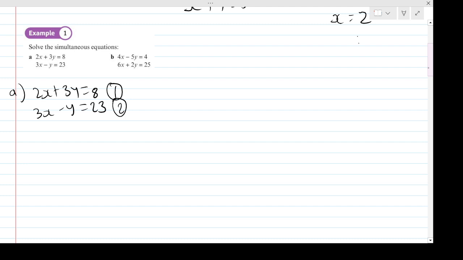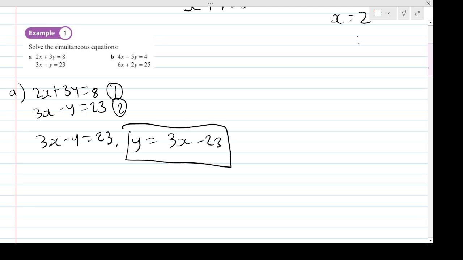Anyway, again, the whole idea, I want to rearrange one variable, right? So y or x in terms of something, right? And then get rid of it. Well, the best approach is actually probably this minus y because that's basically y on its own, right? I don't have to worry about a number in front of it. So we can then consider equation 2. So if 3x minus y is 23, then we can say y, if we add y to both sides, is 3x and then take away 23. Okay, so I move the y to the other side and then I move the 23 to the other. There we are. Well, now we've got y in terms of something.